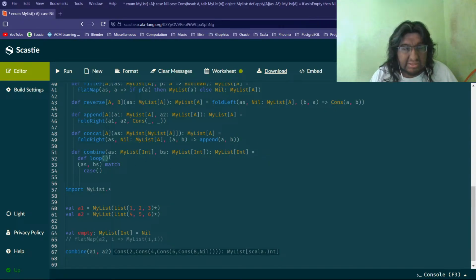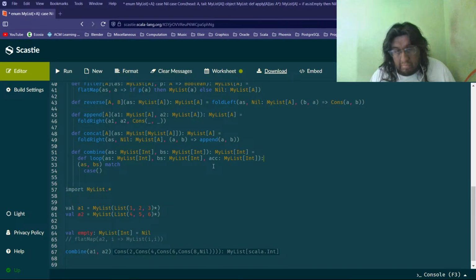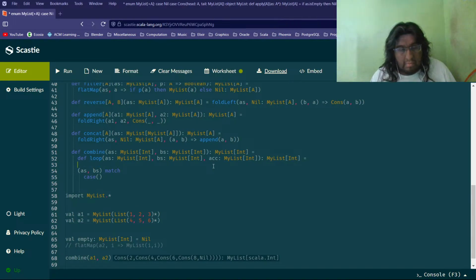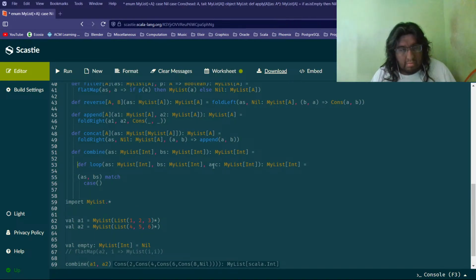And copy pasting this. We need an accumulator. Do you think we can annotate this function as tail recursion?